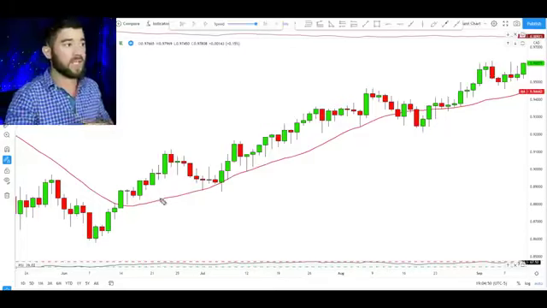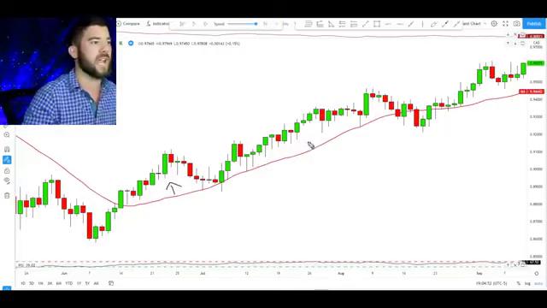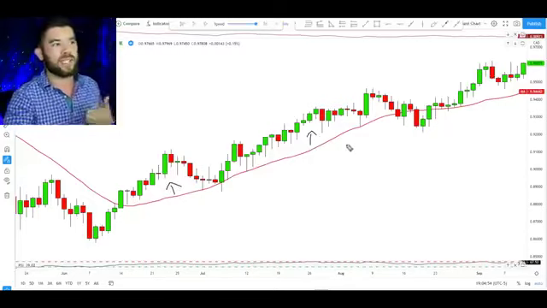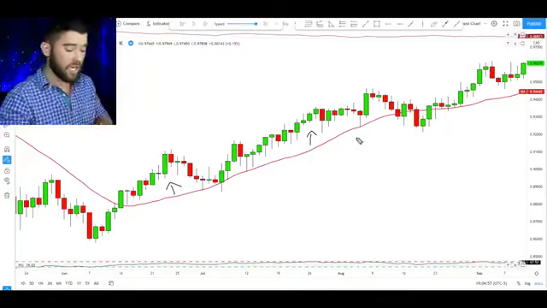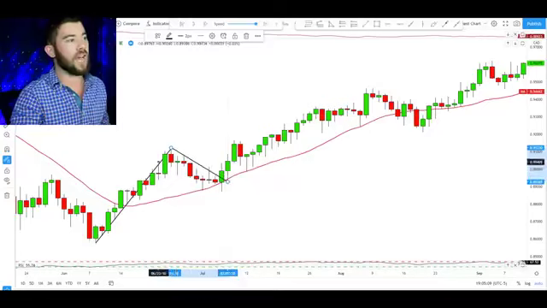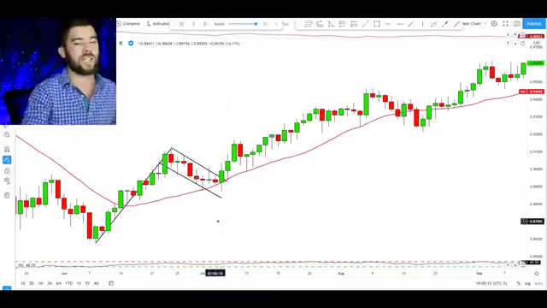So let's talk first, how do we use flag patterns? We now know what flag patterns are. How do you use them? Well, I use them to capitalize on volatile trends. What did we talk about earlier? A volatile trend oftentimes stays above the 20 period moving average. As you can see on the chart here, we have price staying above the 20 period moving average. So the way I like to use a flag pattern is if we are staying above the 20 period moving average and we've just had an impulsive move to the upside, then I want to draw out a flag pattern on my period of consolidation.